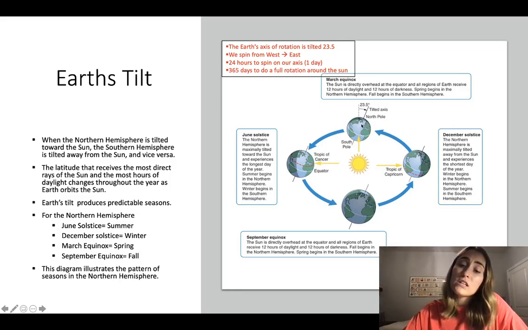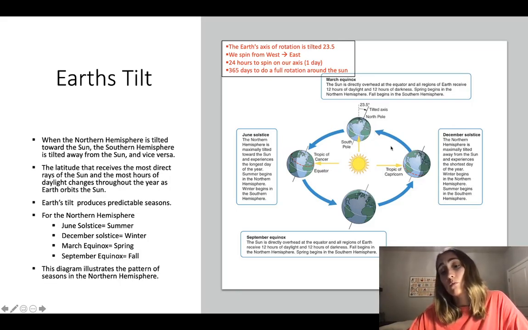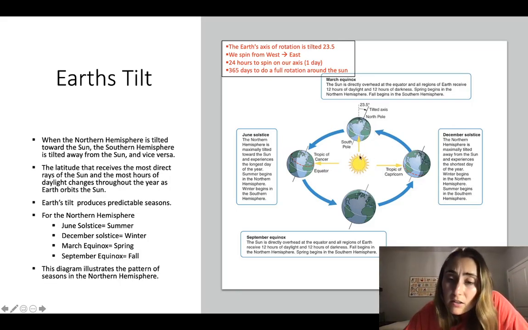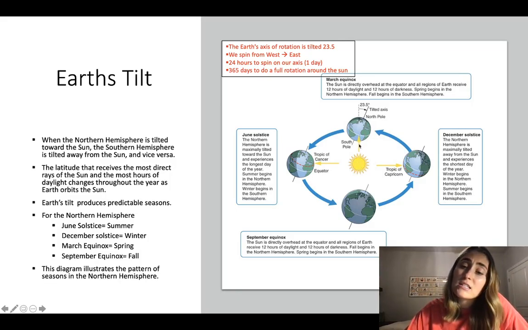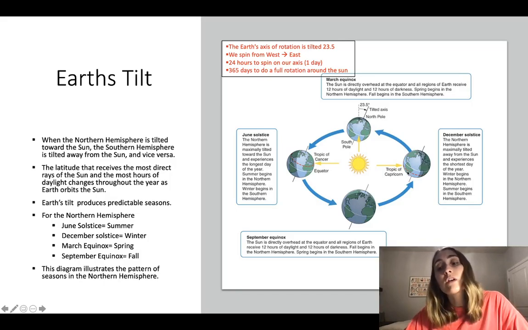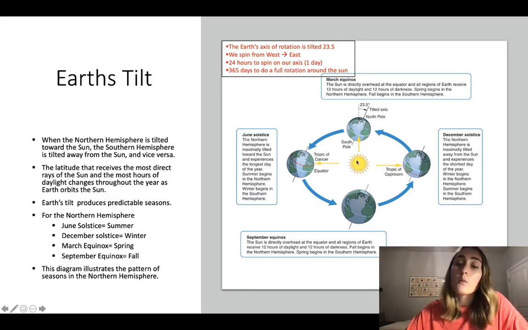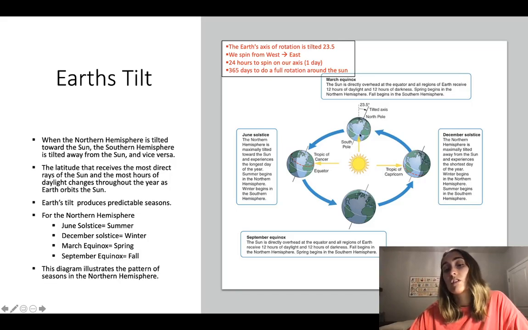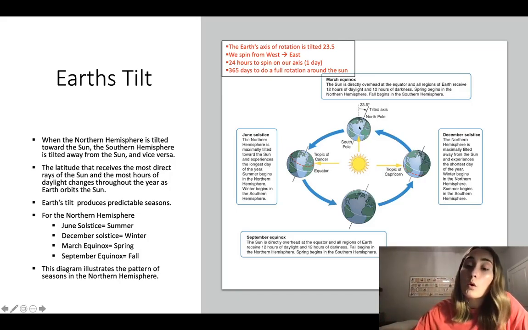So we get almost equal amounts in both the hemispheres, and this is when our planet starts to warm up. Our direct amount of solar insolation is now hitting directly at the equator. So instead of being just below the equator at the Tropic of Capricorn, our most direct amount of solar insolation is now hitting at the equator. So it's moved up slightly, which will warm things in the northern hemisphere.